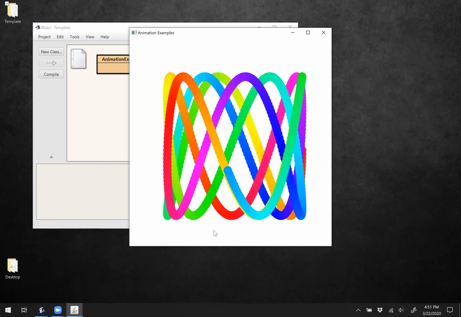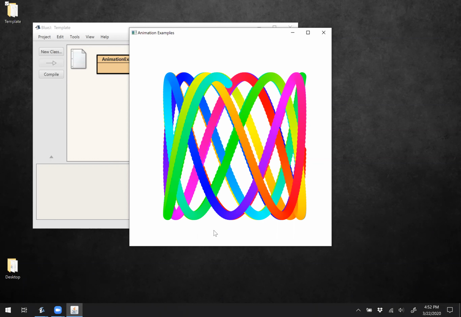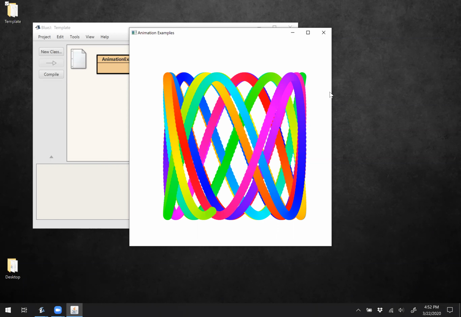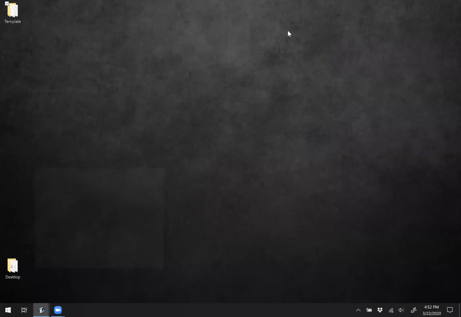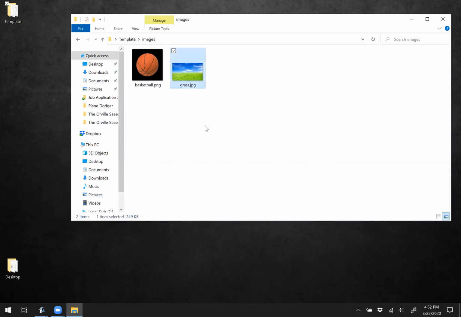All right. The next thing I'd like to do is change this. Instead of drawing colorful circles on a canvas, I'd like to draw an image of a bouncing ball on kind of a grassy background. Right, so instead of doing this kind of animation, I'd like to do something else. For this, you're going to need a couple of files. I have an images directory and I have a picture of some grass and a basketball. What I'd like to do is show you how to create a bouncing basketball on the grass kind of effect.